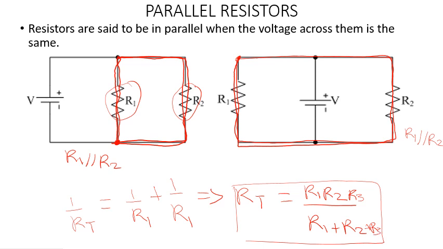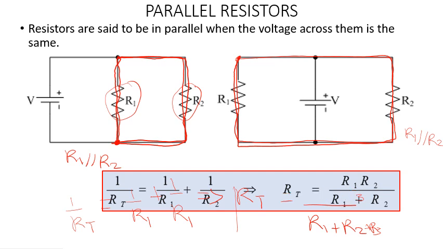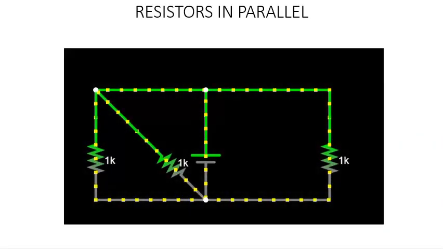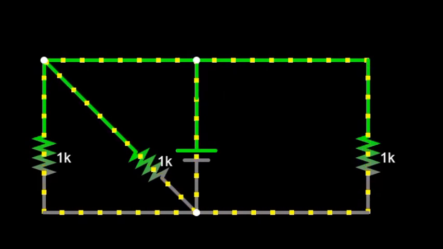I will take a simulation for us to see how it really works. So this is the formula, as I was saying. This is the formula you will need to do your calculations. Okay, with the simulation, I want to simulate resistors in parallel. So with resistors in parallel, let's look at this.